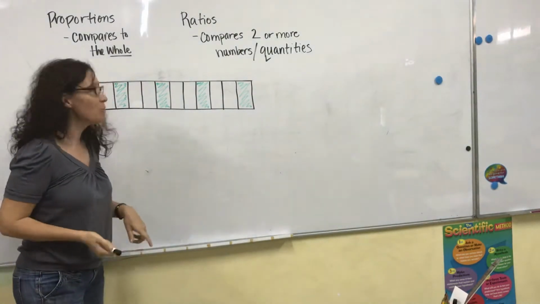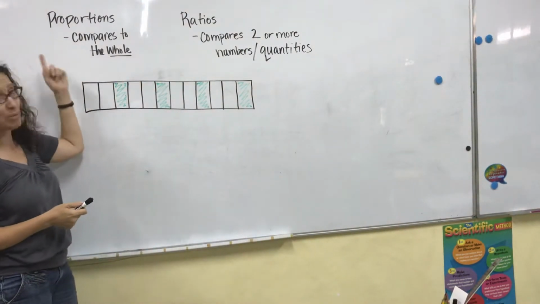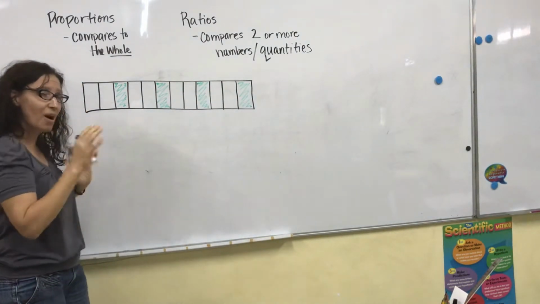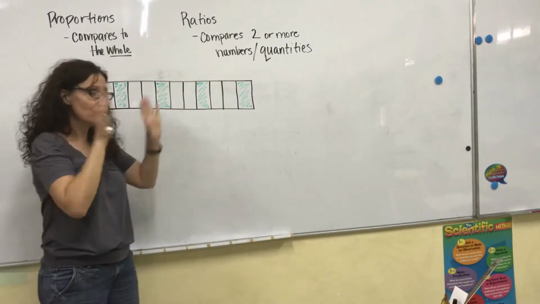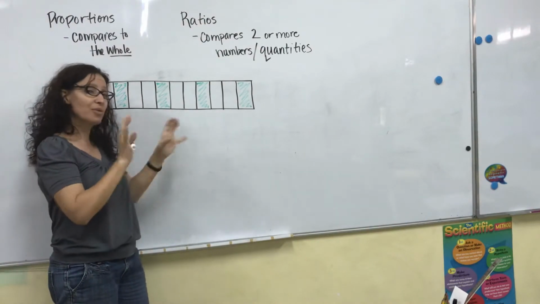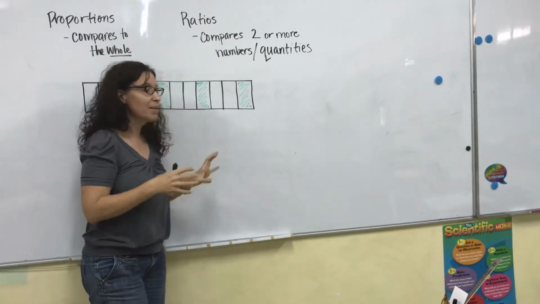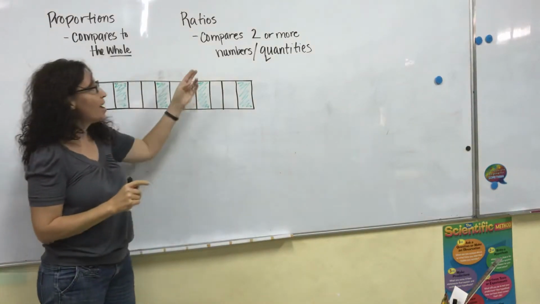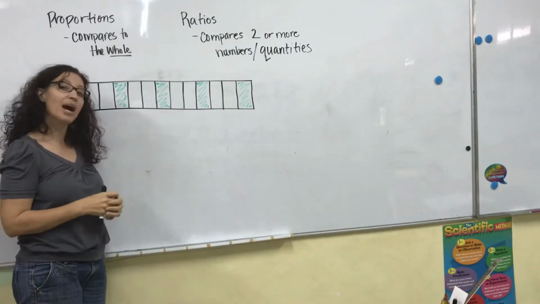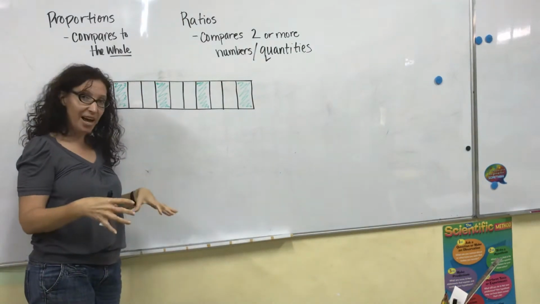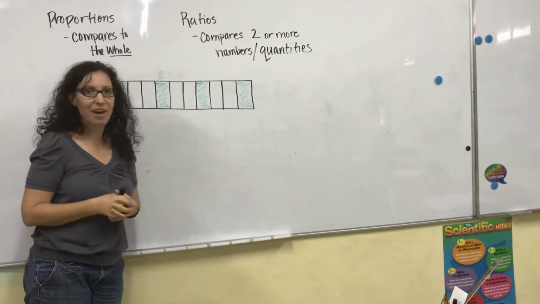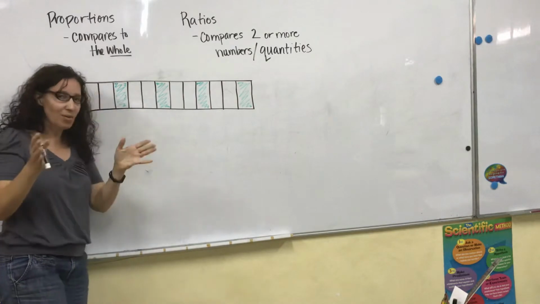Today we're going to be talking more about ratios. Remember, we've talked about proportions when we compare a number to the whole number that there are. Remember our example of girls and boys and students all together? And then we have ratios where we were just comparing two things. You can also compare more, but we're going to stick to two. Comparing two or more numbers or quantities of something. So today we're going to look at this example and we're actually going to talk about how we simplify a ratio. And the good news is it's just like simplifying a fraction. So here we go. Let's get started.